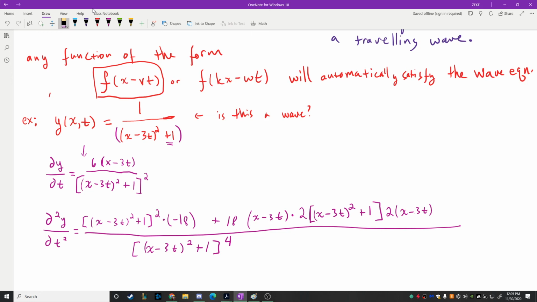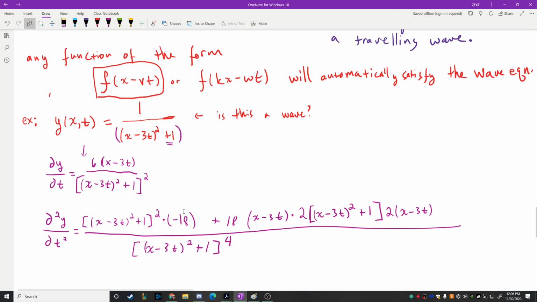Okay, so now what we would have to do is the exact same thing by taking the derivative with respect to x. And I'd still like to talk about a lot of other things today, so I don't know that it's super valuable to do this, but I'm just going to emphasize one thing that's going to happen here. When we do the exact same process with x, we're basically going to get the exact same function here. I'm going to leave this for you all to work out because it's going to take a while to do it. But the difference is going to be this 18 that shows up here.